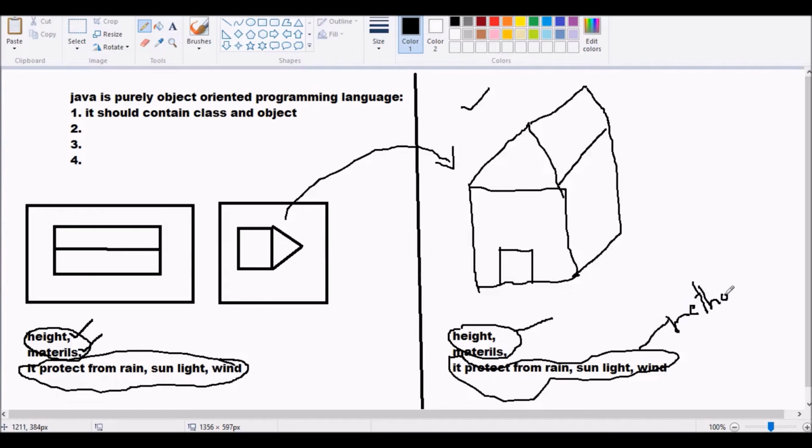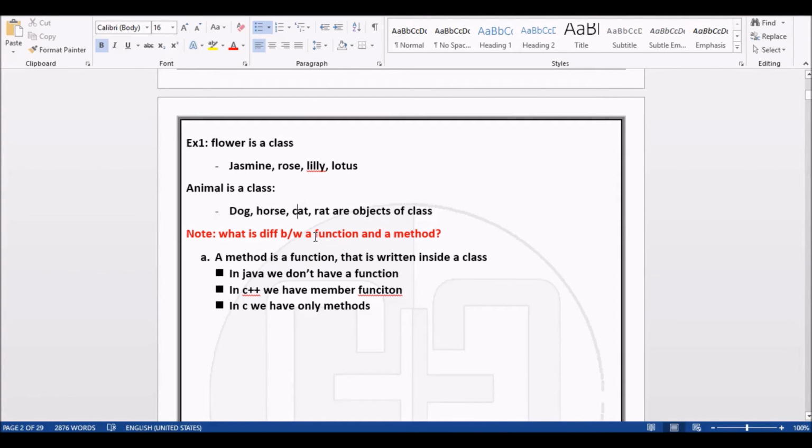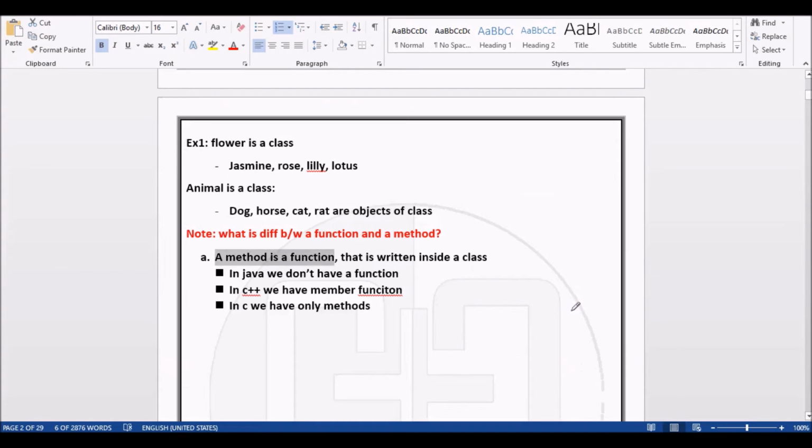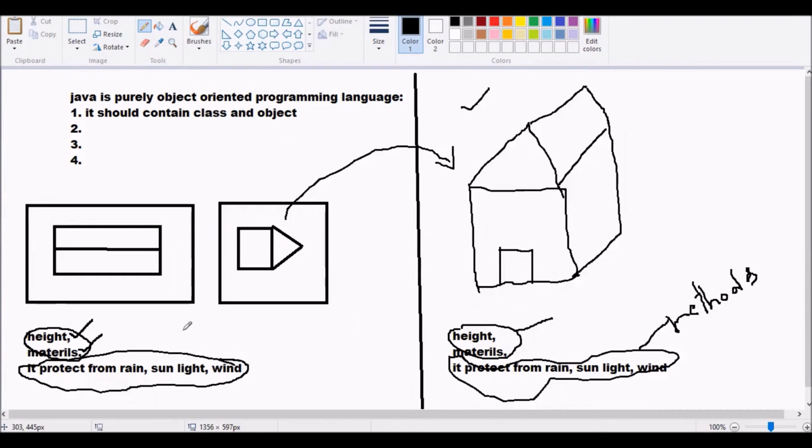If you have studied any previous coding languages like C or C++, you may have an idea about functions. Okay. So what is the difference between a function and a method? A method is a function. A method is similar to a function which does some action, but it is written inside a class. It should be written inside a class.